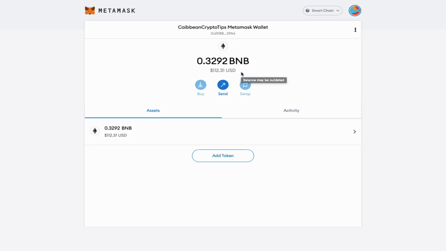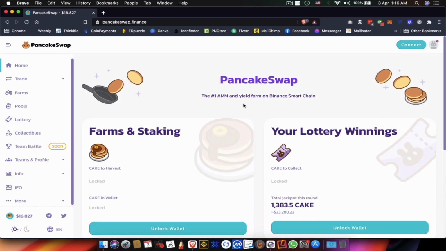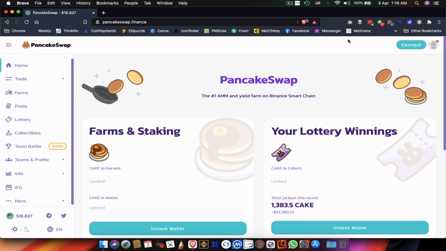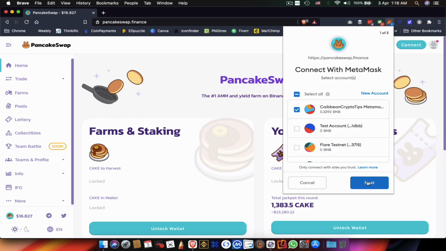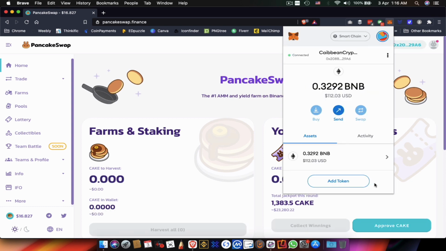Now we're going to head over to Pancakeswap, and this is a DEX where we're going to use the swap to get our AIOZ tokens. Now this is actually the first time I'm ever using Pancakeswap, so don't laugh at me too much. But I assume the interface is similar to how it was on MetaMask or 1inch or any other DEX. The first thing you do is connect your wallet. I select MetaMask and I should receive a prompt that asks me whether I want to connect to this website or not. I click next and connect. So now I'm successfully connected to the Pancakeswap website.